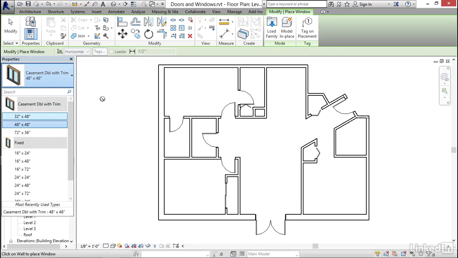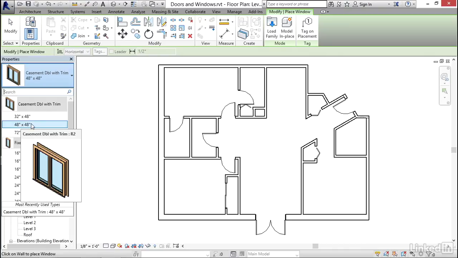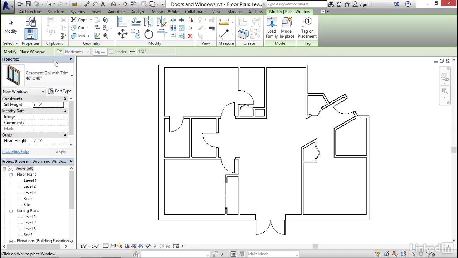The specified types is called a type catalog. So usually they don't use the type catalog. They'll just load all of the types that are available. So that's what we have in this situation. We have all three types. And I'll just accept the default one there, the middle size, place one here in this bedroom, place one here in this bedroom, and place one over here in this kitchen.